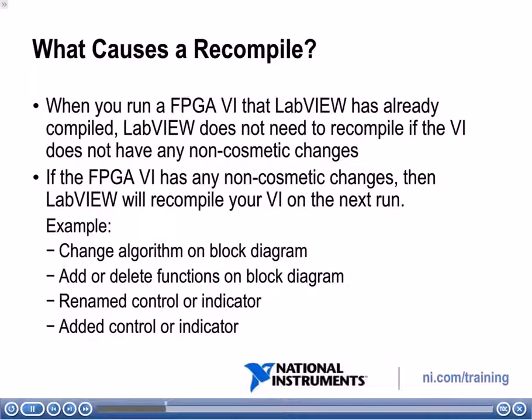However, if the LabVIEW FPGA VI does have a non-cosmetic change, then LabVIEW is going to recompile the VI on the next run. For example, if I change something on the block diagram, like an algorithm, and I save it, next time I run it, it's going to have to recompile because something has changed. Also, if I add or delete functions on the block diagram, or if I rename a control or indicator, because that name changes, it's going to have to change the way that it sends it over the bus and associate it with a different name. So in that case, I'll have to do a recompile next time I run that VI as well. Or if I add a new control or indicator and I save the VI, when I hit run, it's going to have to recompile the VI.